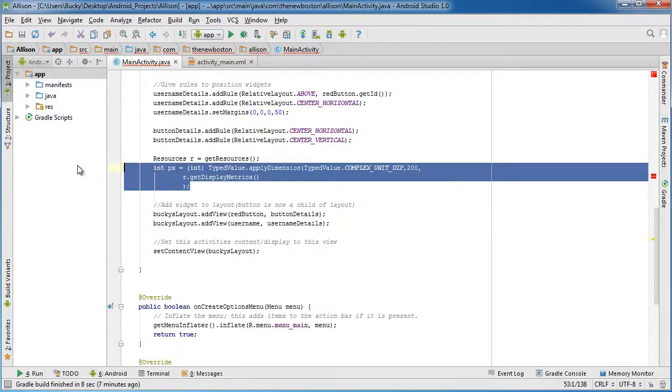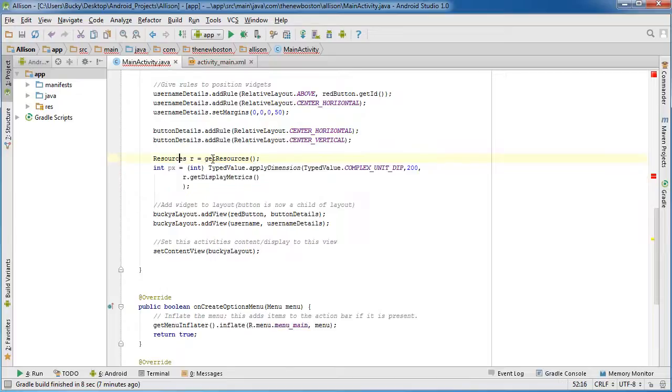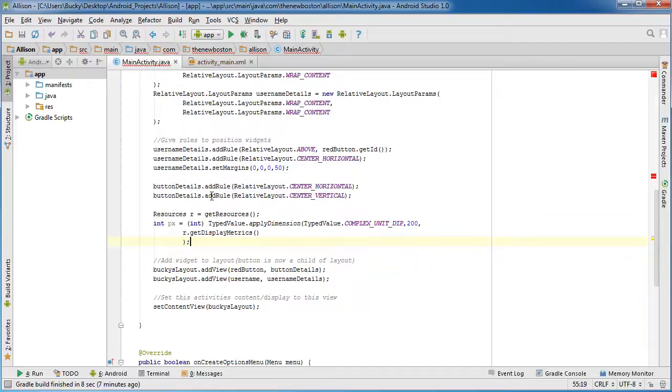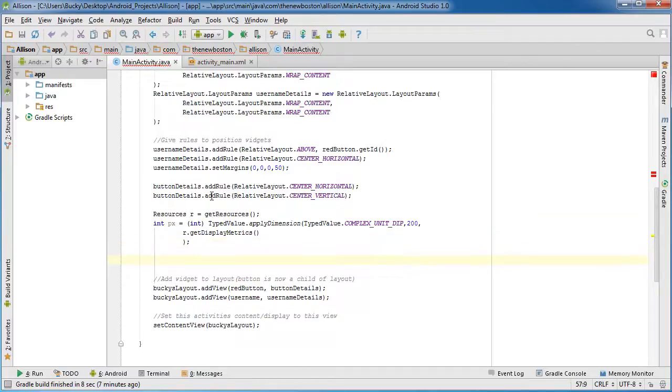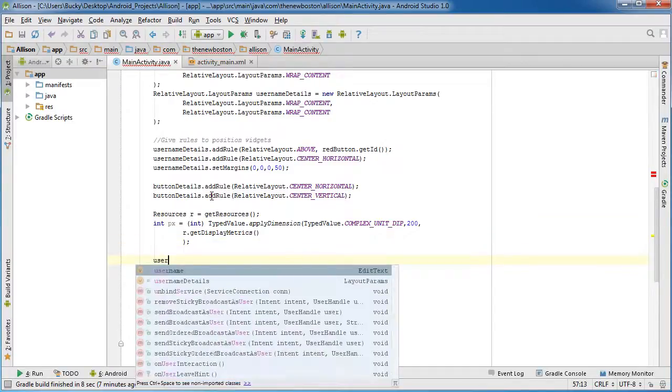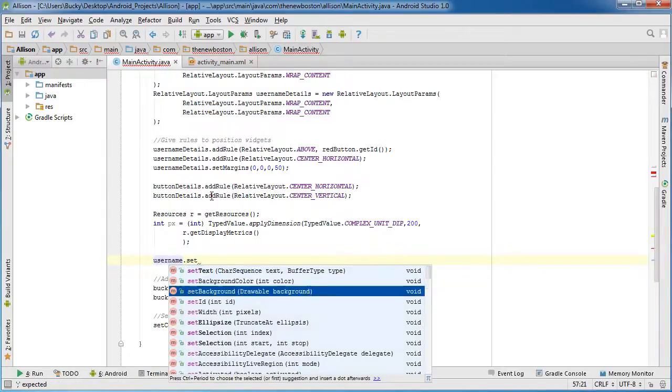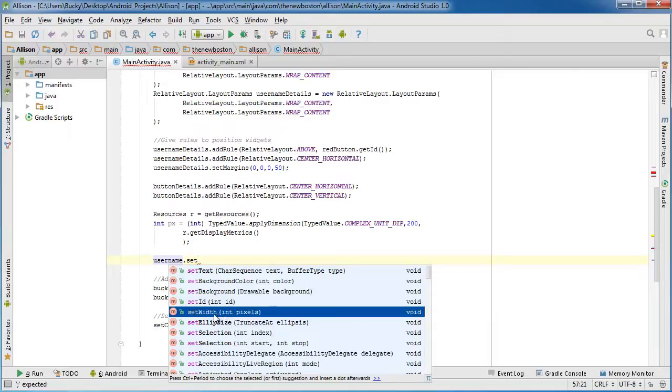I know this looks really weird, so let me finish this code and then you guys might see what's going on. If I write username.setWidth, look at this. This setWidth method only accepts an integer value in pixels.